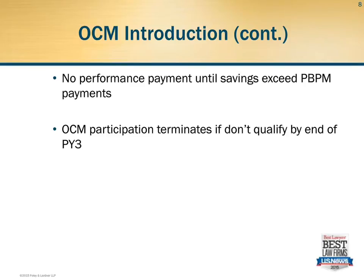But you also cannot participate in the shared savings until the government has not only recouped its discount rate, whether it's the 4% or the 2.75%, but the government also has to recoup the fixed $160 per month payments which have been made under the episode of care. So they also need to recoup the $960 for that 6-month episode of care, plus the 4 or 2.75% before the participating oncologists get $1. And if you cannot demonstrate by the end of performance year 3 that you've actually been able to achieve cost savings, then you can be removed from the program. So you got to try.